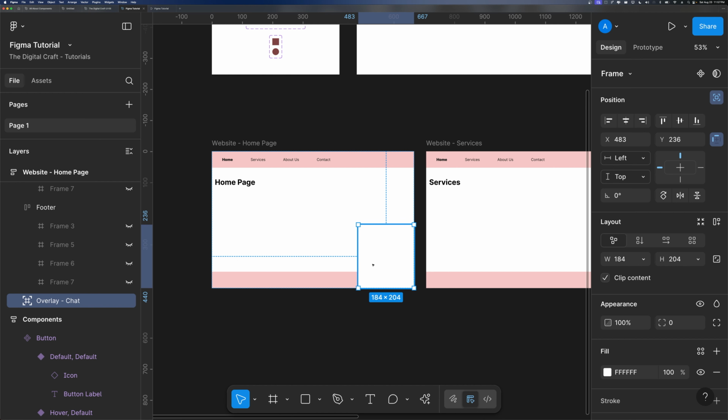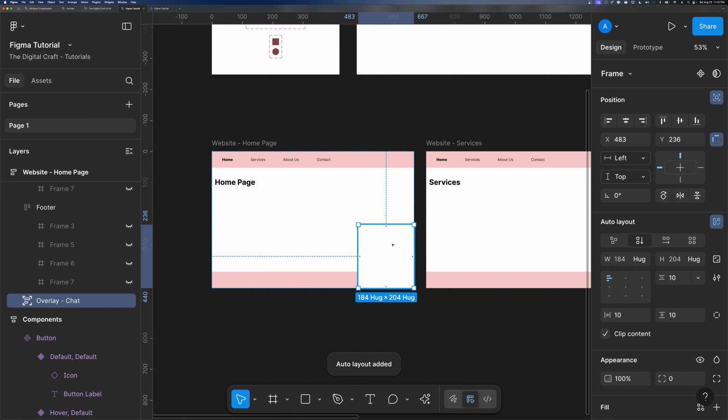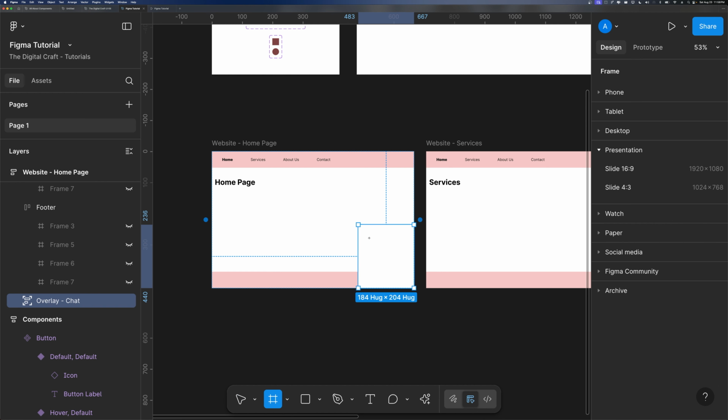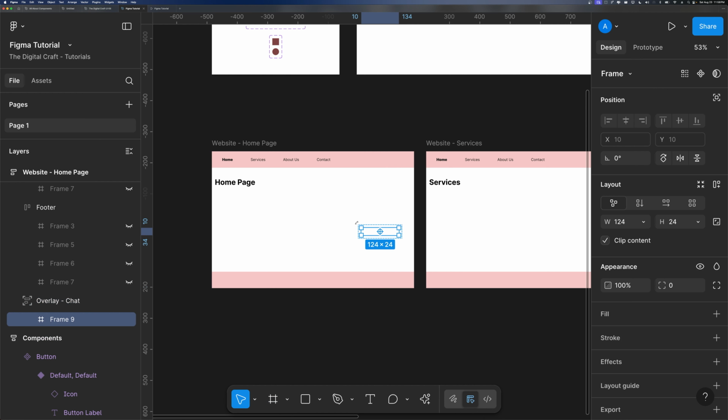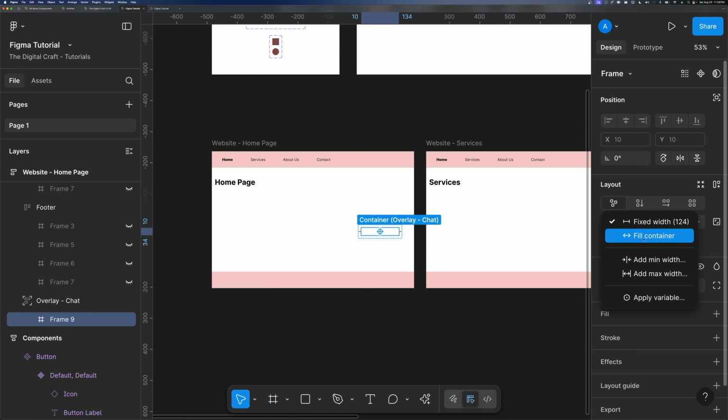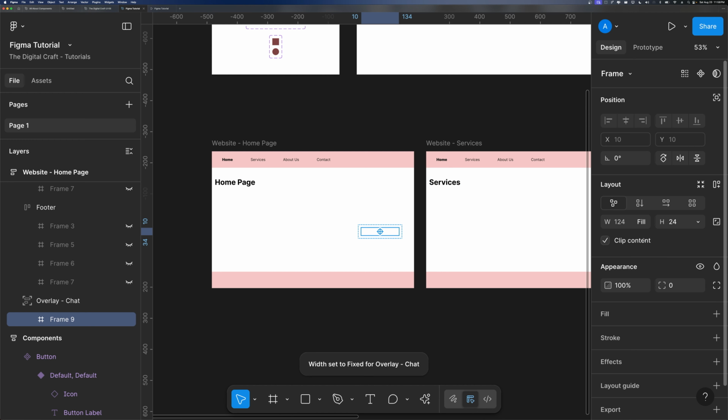Okay. So with this selected, let's turn this into an auto layout. So let's do Shift A. And I want to create a frame. So F key and just drag a small box. So that screwed up our parent, but we'll deal with that in a second. I want to set the width to fill.